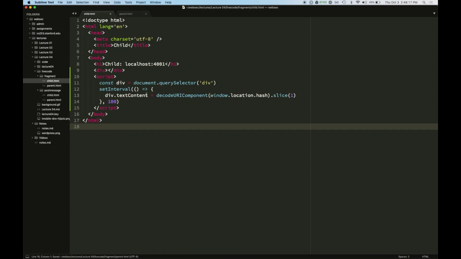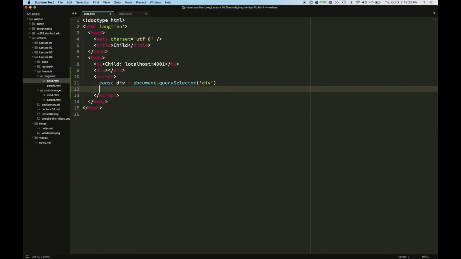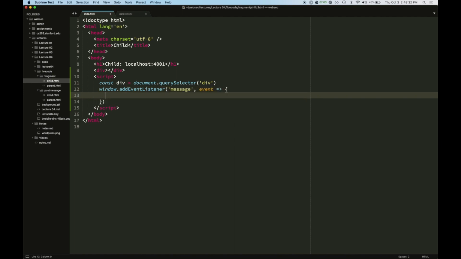Okay, so then what does the iframe need to do? Well, we can remove this stuff. It doesn't need to poll every 100 milliseconds anymore. Now it can just register the fact that it's interested in these message events by saying onmessage, basically. Whenever a message happens, just run this function. And in particular, we're going to update the content of the div with the data that was sent across in that message.